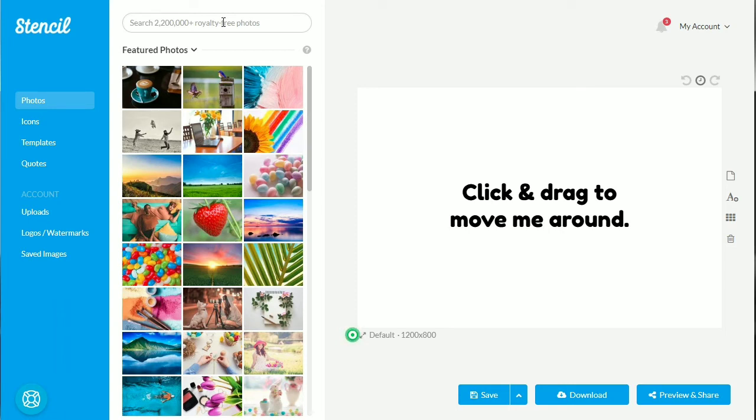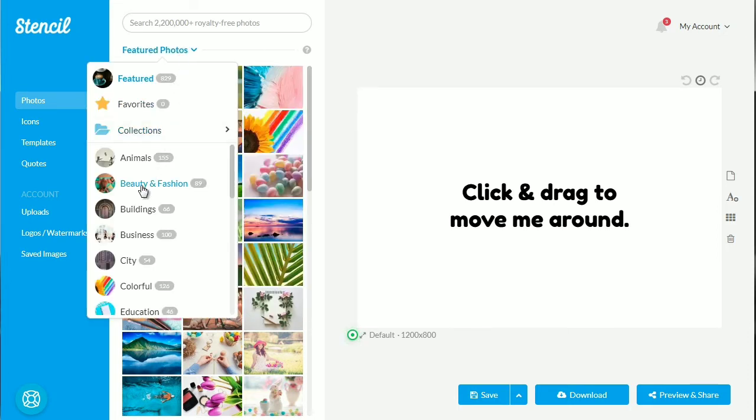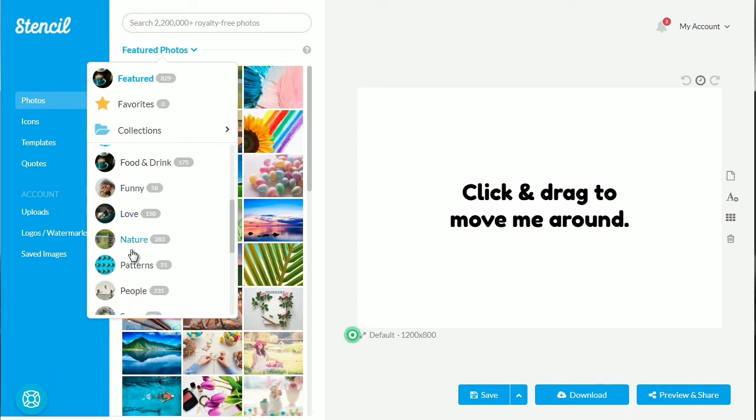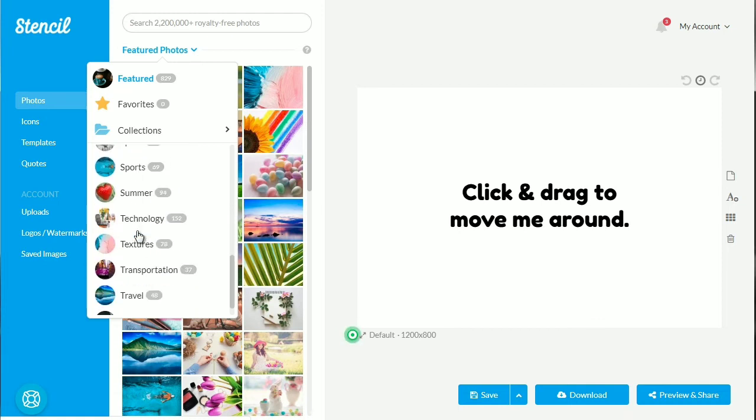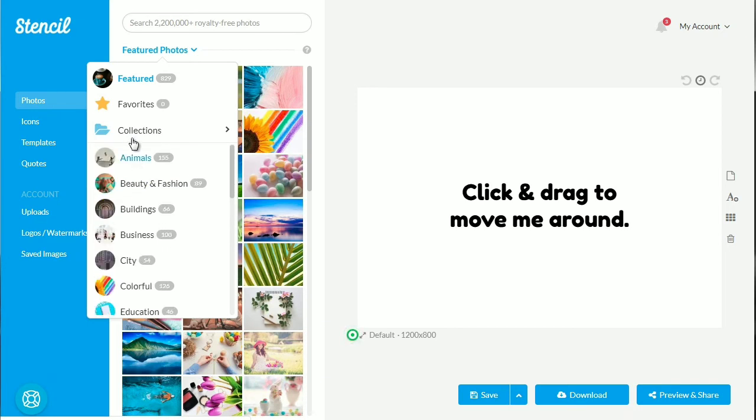Now, the reason why we did the audience research and looked at the affinity audiences and all of that was to gain a broader spectrum. So not only are we looking for a specific niche, but we're looking for images that appeal to that person. So if we know that our niche is filled with all women, we may want to stick with images that appeal to women. So for example, animals, beauty and fashion, and maybe love, maybe nature, maybe people, maybe textures. So you see what I'm saying here? We are really not focusing specifically on the niche, but we're really focusing on the person.